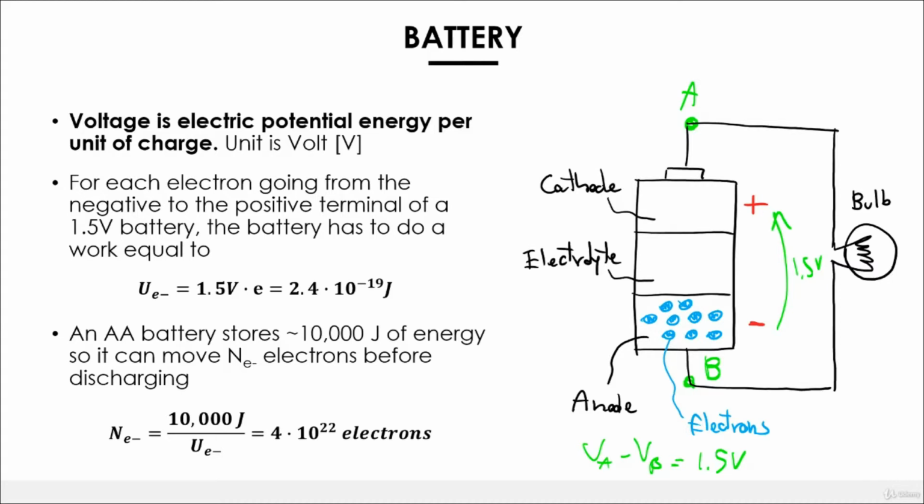Usually, to make things simpler, the node of the two that has a lower potential is assigned a voltage equal to 0 volt. So usually VB in this example will be 0 volt, and as a consequence VA will be equal to 1.5 volt. The node that is at 0 volt, in this case B, is usually called ground, indicated with G and D as well. Most of the time the circuits will also have a special symbol to indicate this node, which could look something like a triangle hanging from a wire, or something like this.